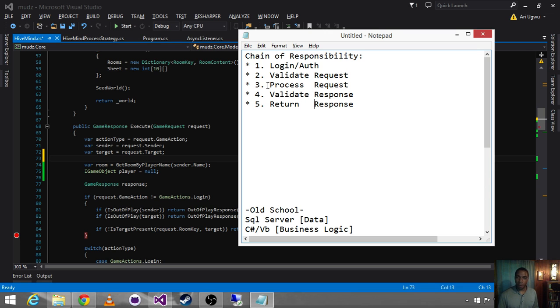So, that was a lot of poking around to further expose the reasons why I want to use a chain of responsibility. Before it ever gets into our hive mind, into our singleton, I want to ensure that I have a valid user and a valid request. Then I want to process that request, and before it comes back out of the pipe, I want to make sure that I've got a valid response and then return the response. So this is the only part of the chain that I want to have the hive mind do.